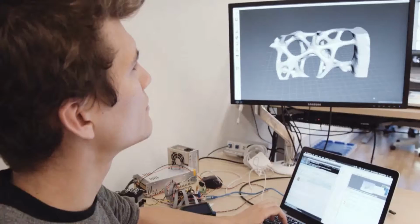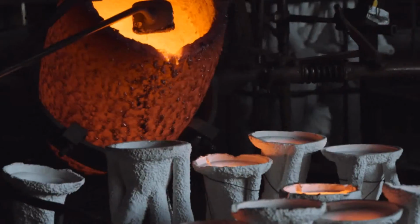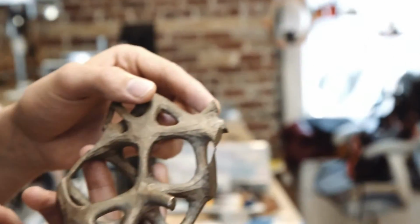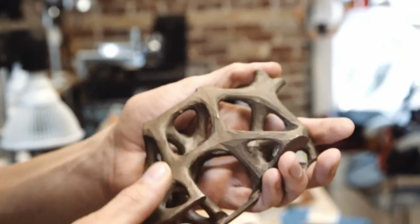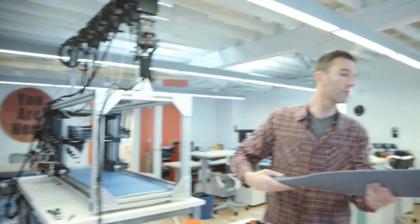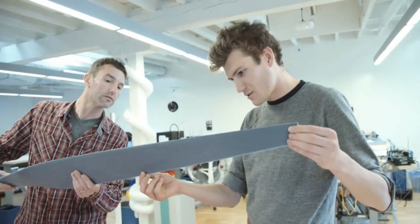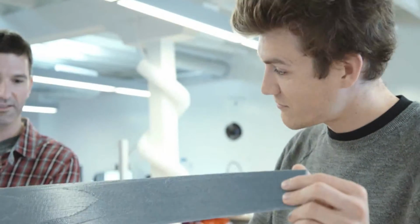We want people to be able to use the parts in an end use case if they need to, or taking apart, printing it and casting it, or doing some other secondary process to it. My experience is really with kind of traditional manufacturing, and so machining or injection molding, and it can be days, weeks, months before you actually see parts in your hand. And so it's fun because what we're working on now, you design a part that morning, and that afternoon you can have the part in your hand.